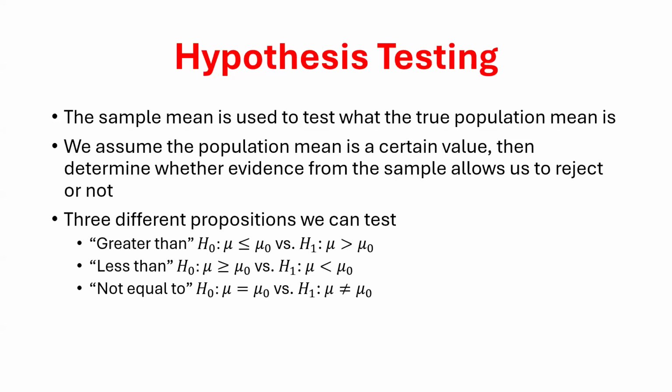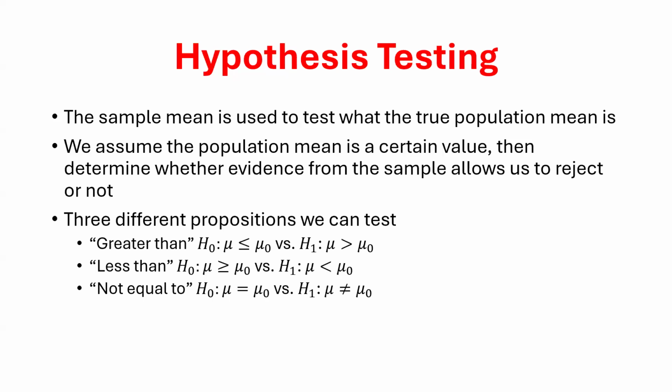I could then look up that z value in the table, and the table always told me the area to the left. If what I assume to be true is in fact true, and the true mean is 68, then the probability that I see a value 1.29 standard deviations above the mean or anything further from that mean will always be the same. When we look up that z value in the table, we're always going to find the same corresponding probability. So this z value of 1.29 has an associated area in that tail, which we'll call alpha. That area is, I think, 0.0985, but we say it's approximately 0.1. This is one of the benchmark values that we're going to use. So every z value we have has a corresponding area in the tail that's always going to be the same.